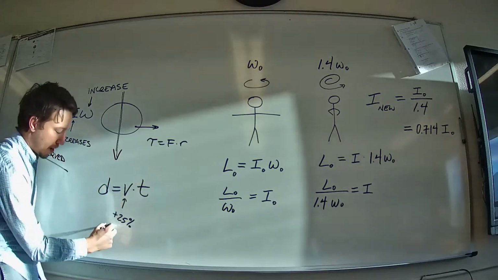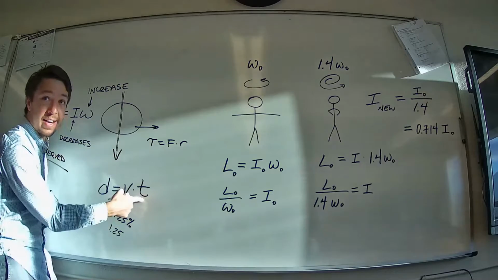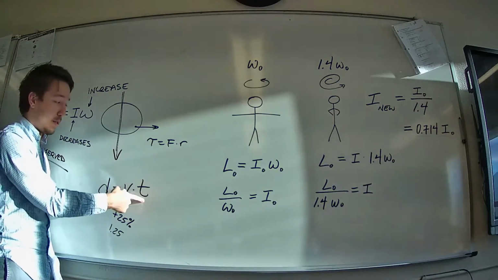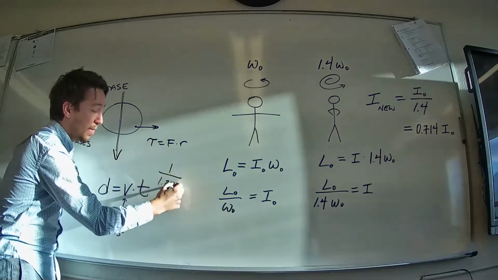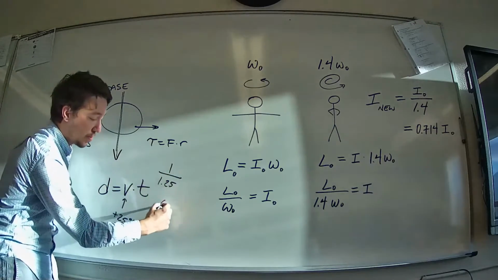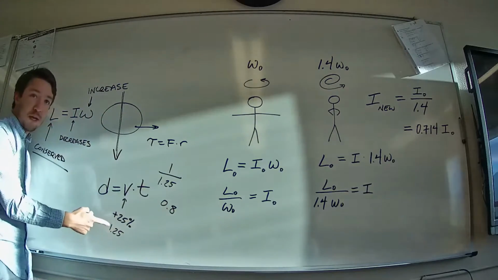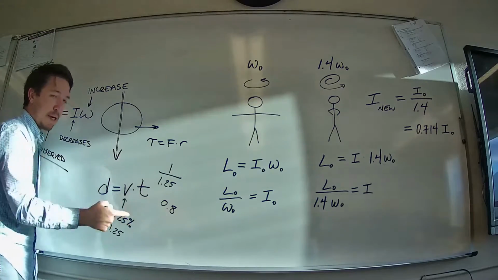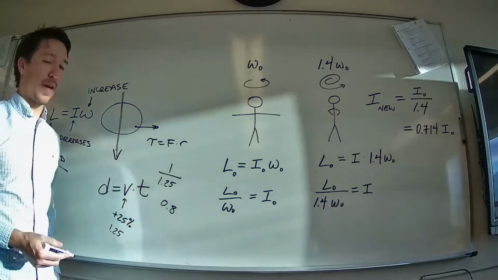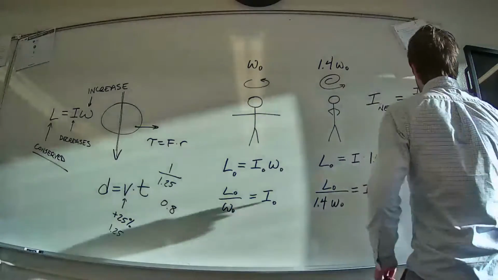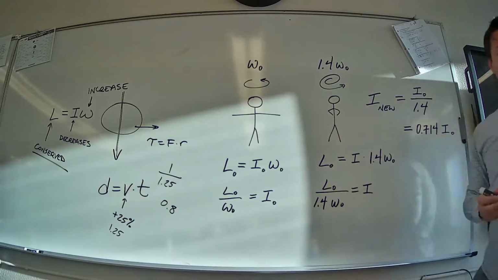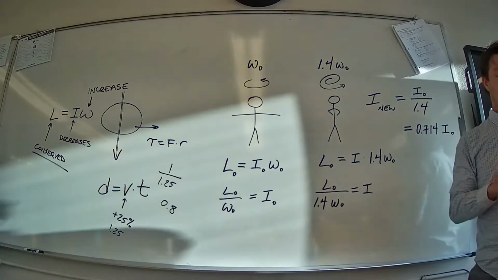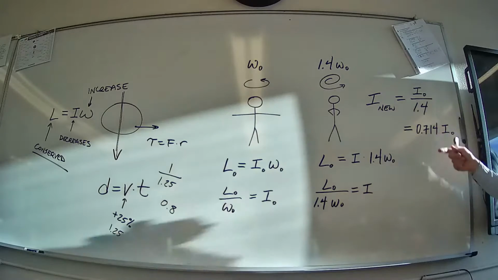Well, if you multiply this number by 1.25, you have to divide this number by 1.25, right? And 1.25 is 5/4, so that would actually be 0.8. So if you increase your velocity by 25%, you're actually decreasing your time by 20%. So anyway, this one we were decreasing. So there's two ways to write the answer.